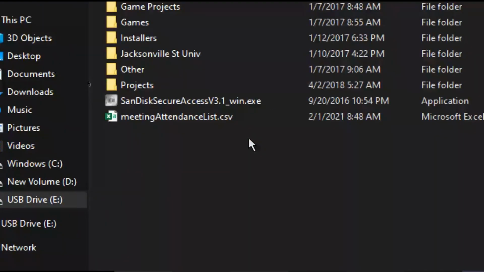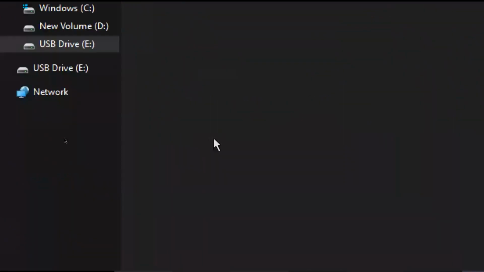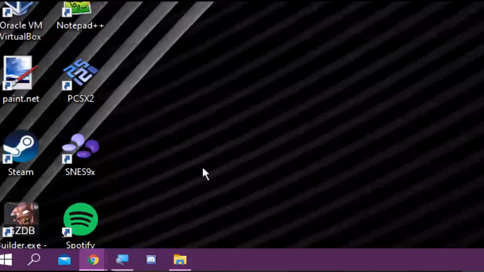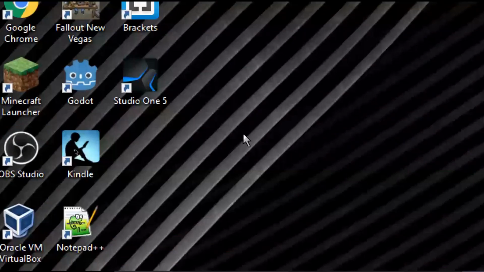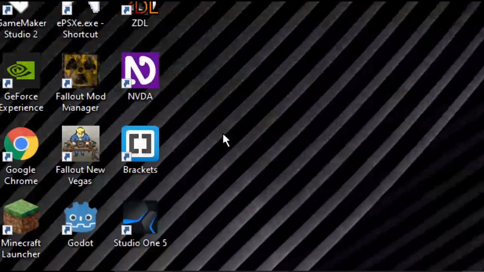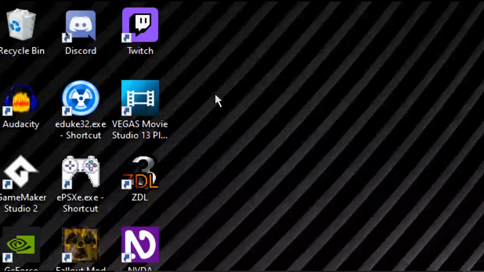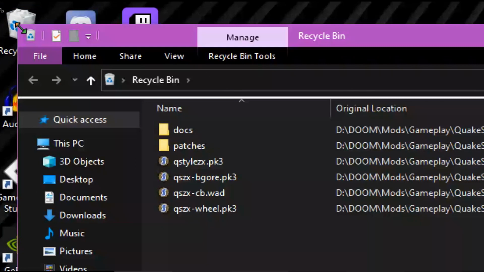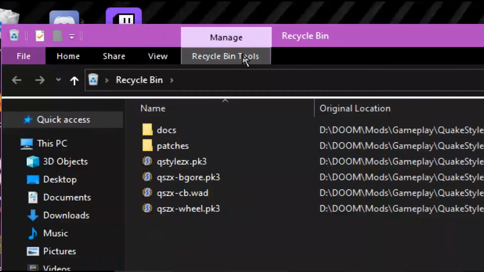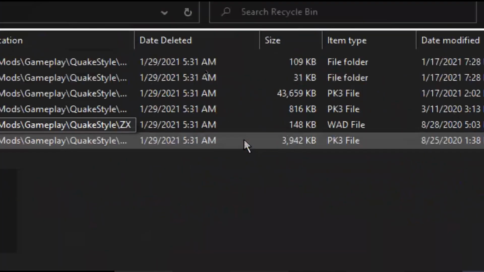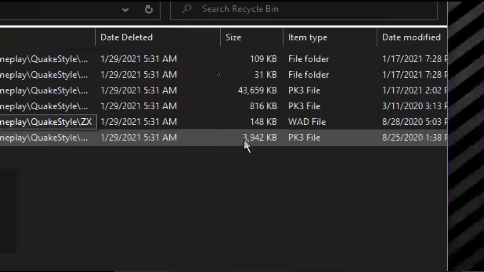On the subject of deleted items, let me drop this down. I know I'm bouncing around a lot. There's a whole lot to cover today. When you delete items from your hard drive, they will typically go into the recycle bin. So you have this. This is a temporary holding spot for your files that you have deleted.